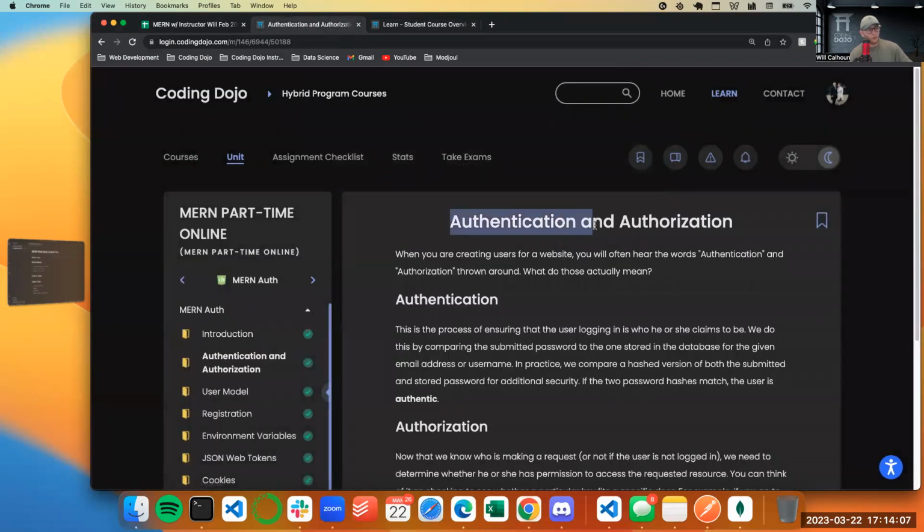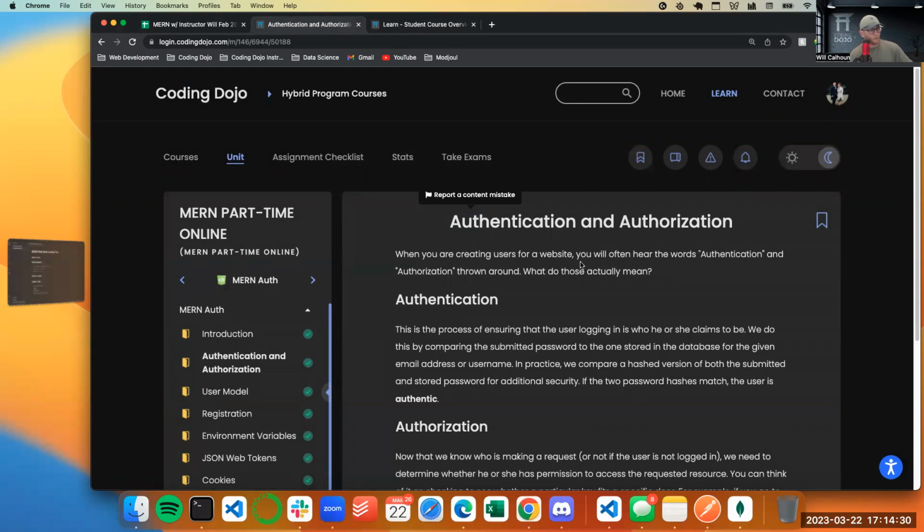These are two different things, right? Authentication and authorization. Now it is confusing because you might have heard of auth, OAuth, or there's a bunch of different companies that use the word auth in there. So you're like, is this authentication, authorization? Oftentimes it's both. But there are some key differences in what they can do.